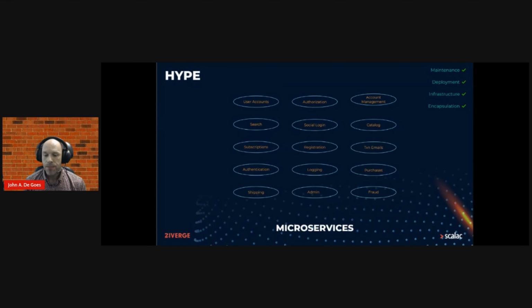Microservices came along and introduced a new type of architecture to solve all of these problems. A microservice architecture, instead of having one gigantic monolith that packages and bundles everything together, divides the application into lots of different pieces. Each piece is called a microservice. And each piece is developed, maintained, packaged, deployed, upgraded, and versioned independently of all the other microservices out there.